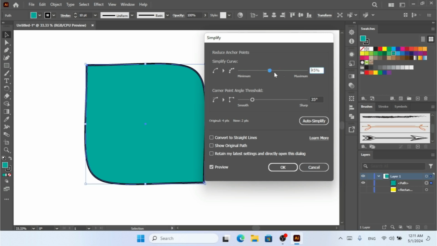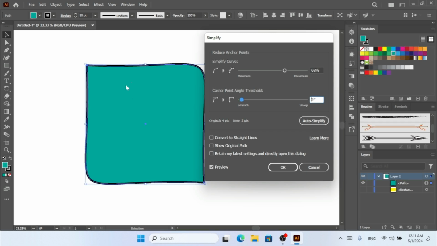As you can see this is a curve, but I can change that. If I make it straight, now if I want to change anything, nothing is going to change. But if I make it something like this curve for this corner, now I can change it. So it means that for any curve corner, I can use this to simplify.